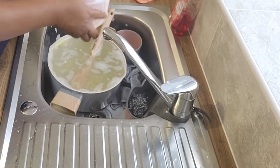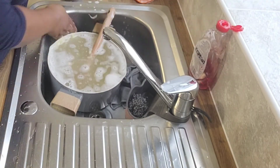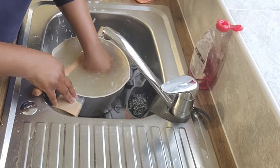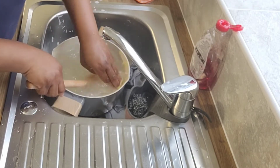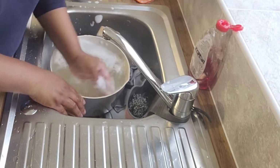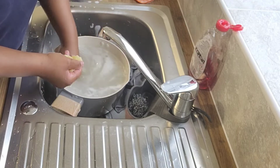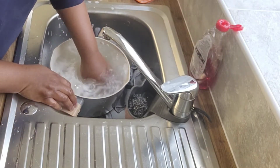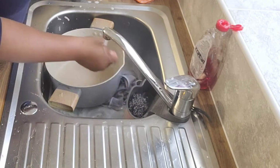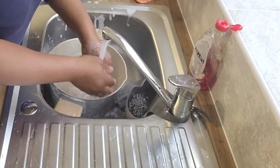And here I am, just washing up. I don't have a dishwasher, guys, and I've never really wanted one. Growing up, I always felt like dishwashers were more hassle than they're worth. You have to remove all the debris and then put it in. By the time you've rinsed all the dishes before you put them in, you might as well just wash them. I have people that I know that swear by dishwashers, but I just don't see the benefit. You're having to put things in, then take them out, and it's just long. So here I am, just washing up.